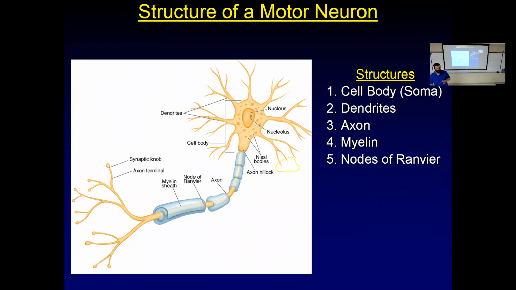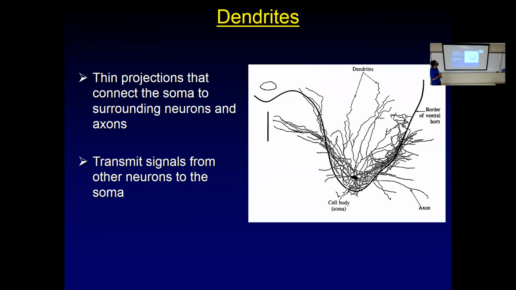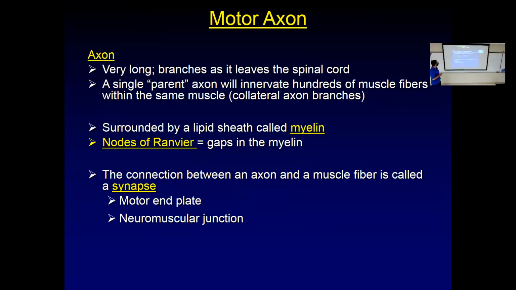We're not going to do the electrochemistry of why larger axons move signals faster, or why having the myelin on here helps us move signal faster. All I want you guys to know is these axons have myelin. They tend to be pretty big in diameter, and that means that the signal moves fast, which is a good thing. There are some pathological conditions where this myelin goes away and your movement slows down. Okay? All right, so that's those things. We've talked about this, muscle bodies, and this stuff is just kind of basic stuff to look over. Dendrites, motor axon. All right.